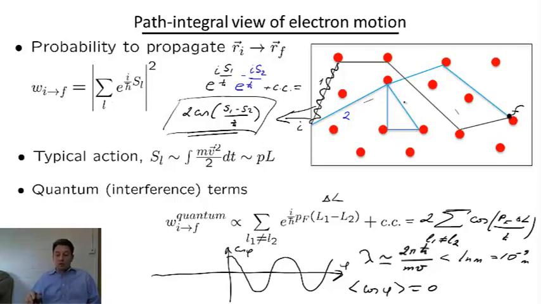And these are so-called self-crossing trajectories, one of which is presented here. You see there is a loop here where an electron can travel in the clockwise direction, and this is going to be our path number 1, or it can decide to travel in the opposite direction, counterclockwise, in which case it's going to be path number 2. The two paths are going to be different paths, but they're going to have exactly the same length. And therefore, the quantum interference terms corresponding to these paths are going to survive. This phase difference is going to be 0, and these terms are going to play out very significantly. And so this is what we're going to discuss in the second part of this video.